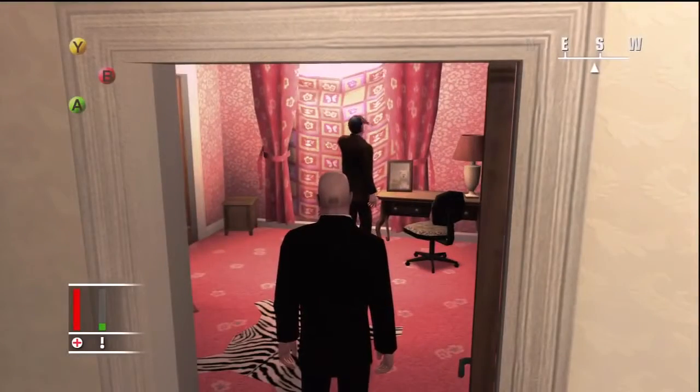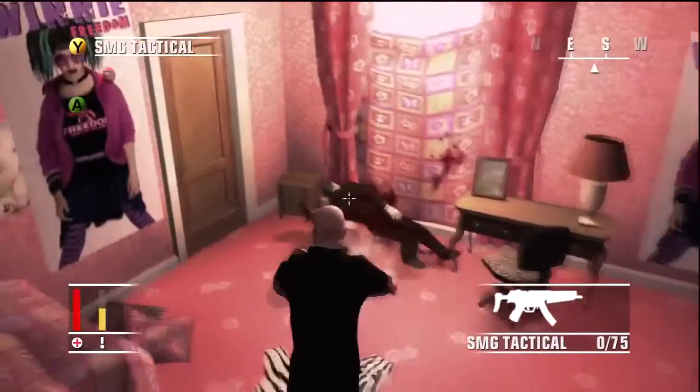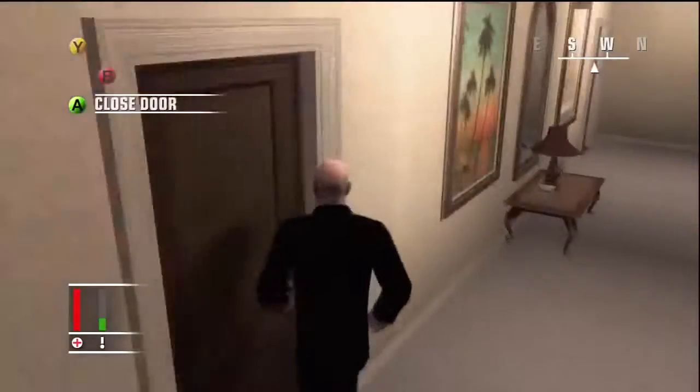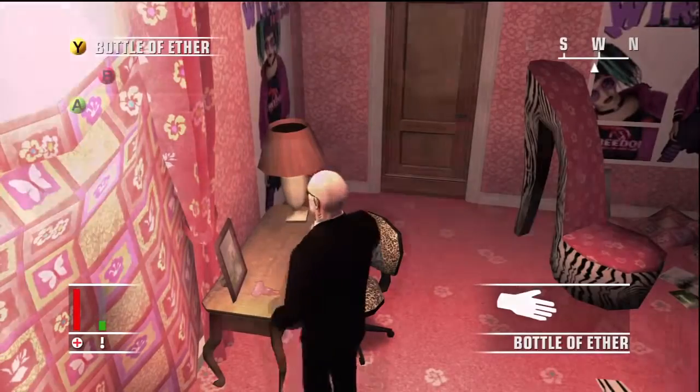Now, I know what you're thinking. What? Pervert? Take that! But remember, Silent Assassin. So instead of brutally murdering him, we are going to put some ether on the panties and see how he likes that.